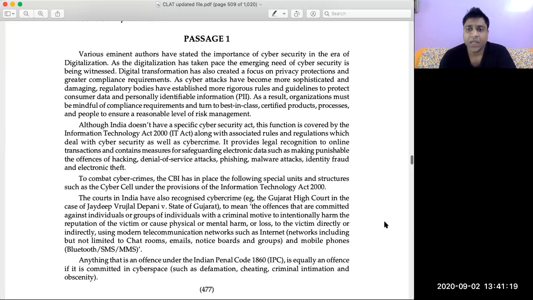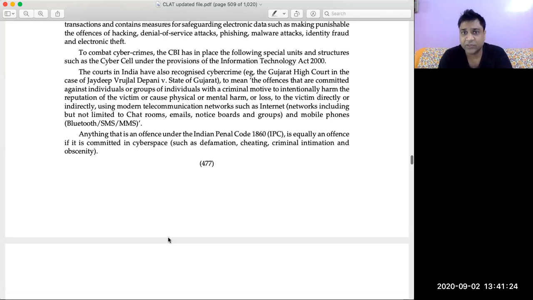Absolutely. Okay. And then finally, after all the facts that we have been given, we have got a few principles also, right? The principle is that if anything is a crime in IPC, that is a crime in cyberspace also. So, for example, if I give a threatening message to somebody in real life, like if you don't do this, I will kill you, that is called coercion, criminal intimidation, various kinds of things. Same thing if I send an email and say I will kill you if you don't do this, that is equally a crime. So anything which is a crime in real life is also a crime in cyberspace.